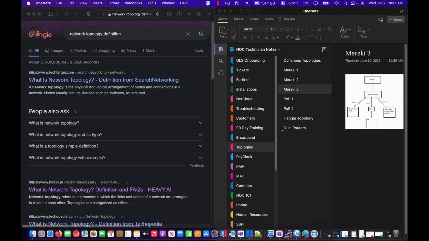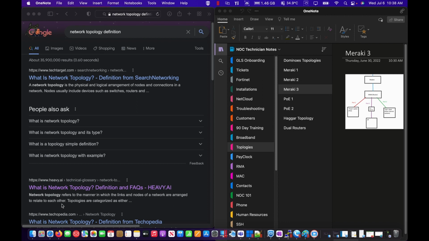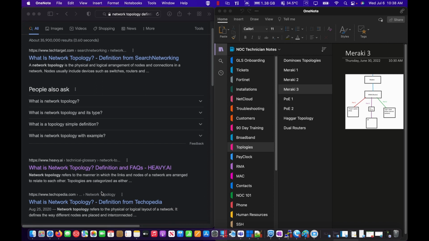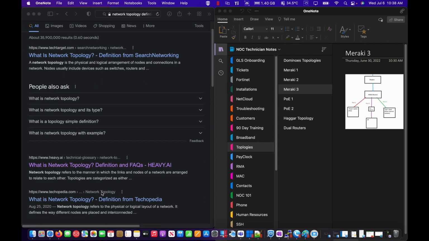This time we are looking at the tool topology. Now, topology is not really a tool, but let's understand what a topology is, because it could be a useful tool for when you're in the NOC. So I got the definition of topology up. It's basically the physical and logical arrangement of network nodes, you know, on like a graph or a chart, etc. So I'm gonna show you guys an example of that and why topology is so important.